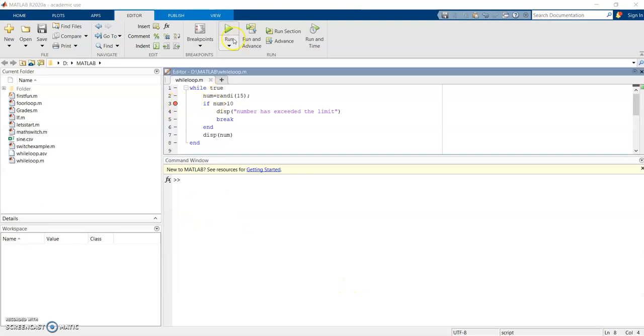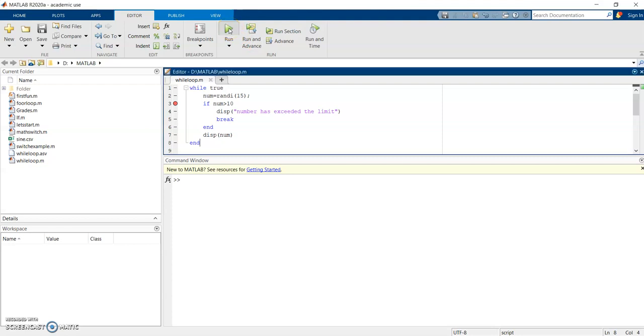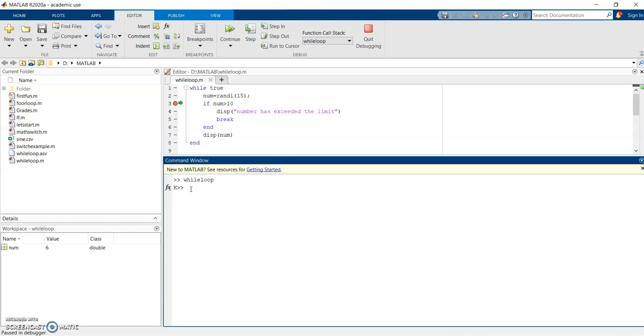Now if I run this script, the commands only up to this breakpoint will be run. So now I click it, and I can see that the command prompt is shown with this letter K, which shows that a breakpoint is being used over here. At this breakpoint, the value of num was calculated. So what was the value of num?